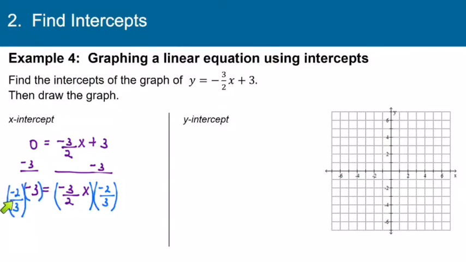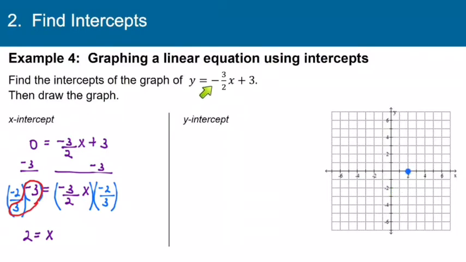So we're multiplying both sides by negative 2 over 3. All right, now on the left side, the negative 3 divided by the positive 3 will give you negative 1. This negative 1 times this negative 2 will make positive 2. On the right side, multiplying negative 3 over 2 times negative 2 over 3 would make positive 6 over 6, which is 1. So you could say that multiplying these two fractions together makes them cancel out, and the right side will just be x. So now we see that our x-intercept is 2, so I'll plot that point.